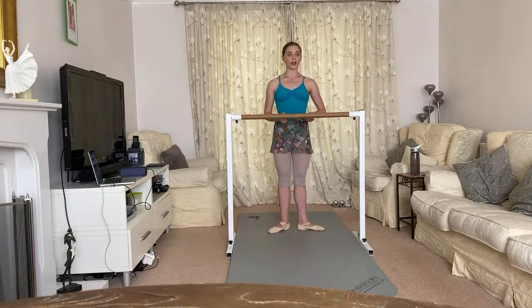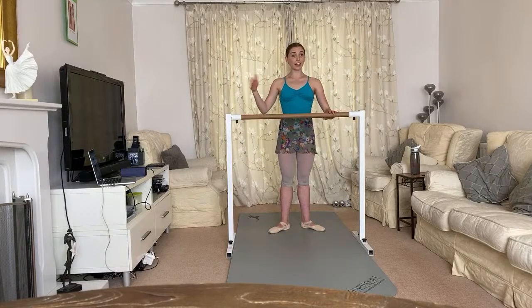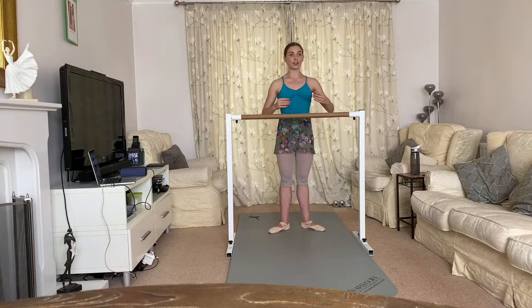Feel those calves burning. Feel them getting stronger. Feel your whole body getting stronger using that core. So 16 glissés, 8 rises. 16 glissés, 8 rises. 8 jetés, 45 degrees, 8 rises. 8 jetés, 8 rises. And hold. And we can do this.